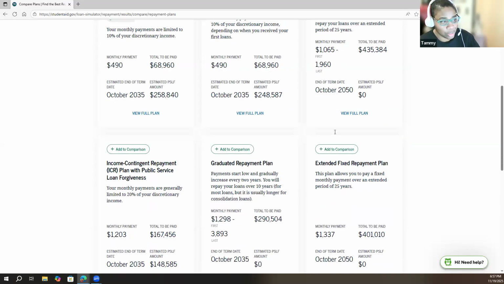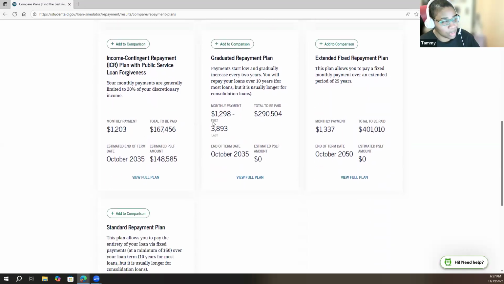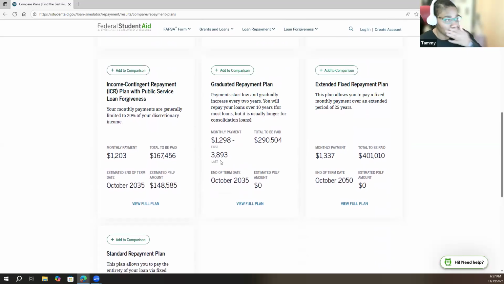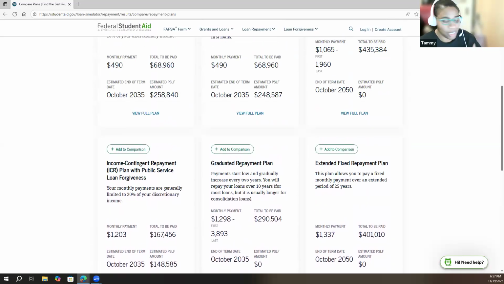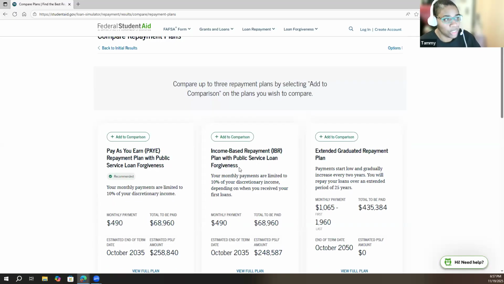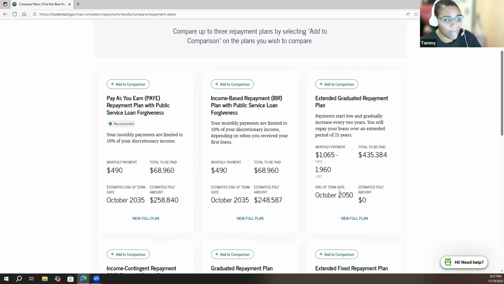Now you look at the other ones, okay? And these are all the plans that it'll show you that could potentially be available for you. Now, mind you, when you put your information in, if it's a plan that you're not eligible for, you won't see it. It'll give you all of the plans that are connected to your situation and what your goals are, and that is where you do your comparison. But it's real easy for you to go and look just to get an idea of what your payments could look like under different repayment plans before you make the decision to commit.